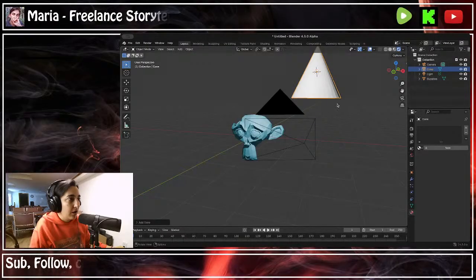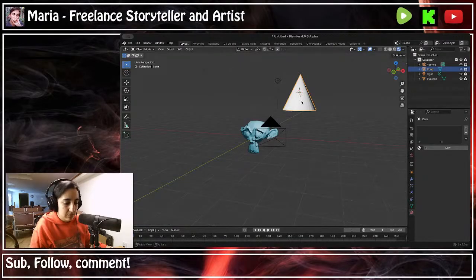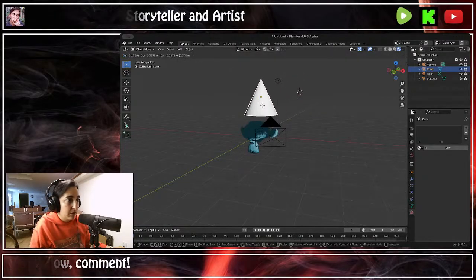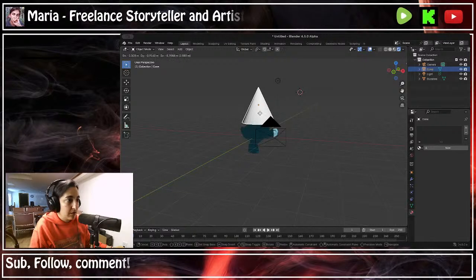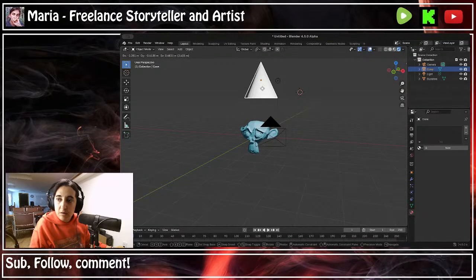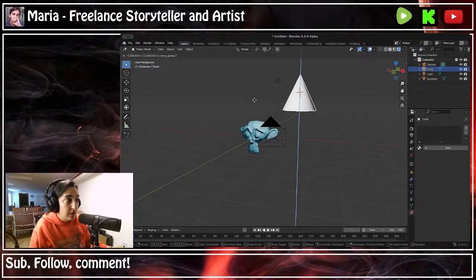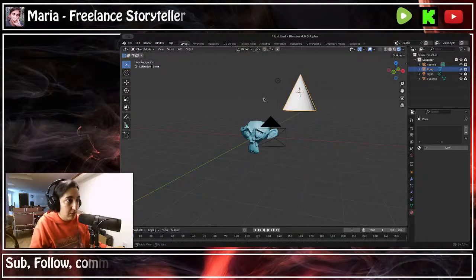Okay. So once we've added that object, you can see it's just plopped it straight in the center, intersecting our monkey. So we need to move it. We can move it, and we could grab it with the G key. So it's now moving it just on our cursor there. I don't want to move it just freehand though, because I like the position, but I just want to move it up. So I'm going to hit Z to move it along the Z axis. I like it there. So once I like the placement, I'm just going to do a single left click.